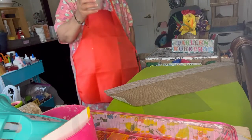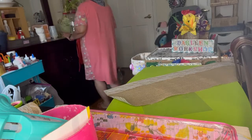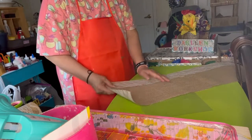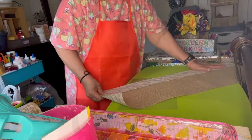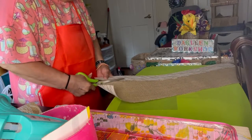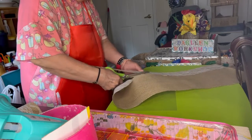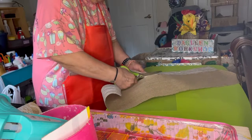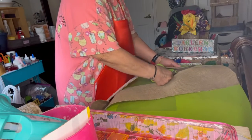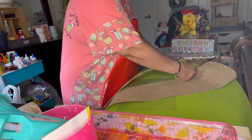Give me a coconut water. Salute. Cheers. Coconut water is good for you, especially for those who don't drink much water all the time. Coconut water is good for people doing exercise and workouts, like this workshop. I'm doing activities, moving around my body. So coconut water is good for you. I'm not a water drinker, but that's why I drink a lot of coconut water, so that I will not get dehydrated.